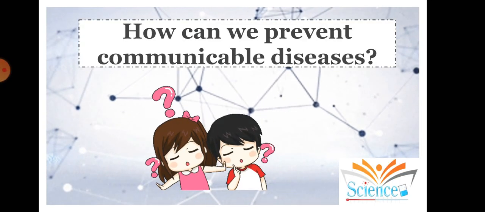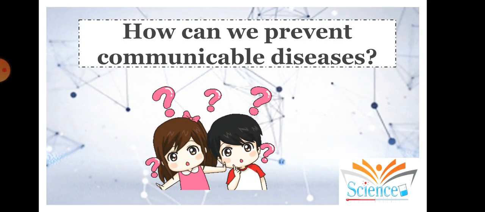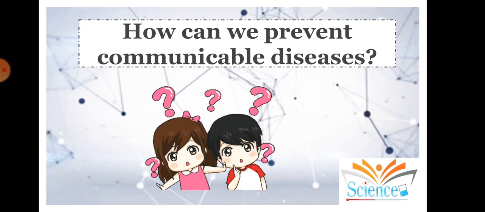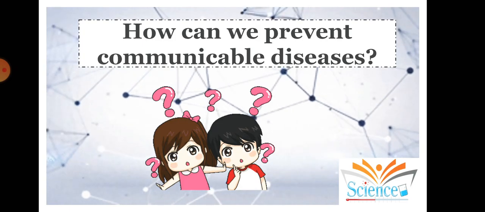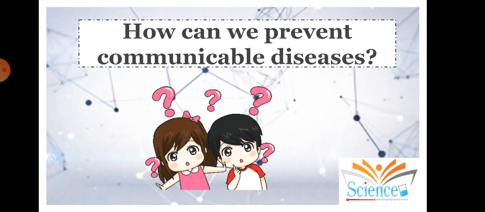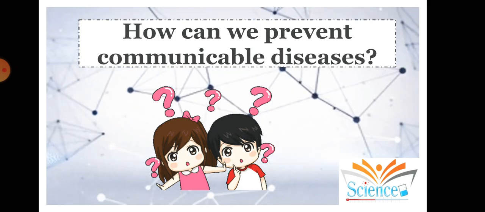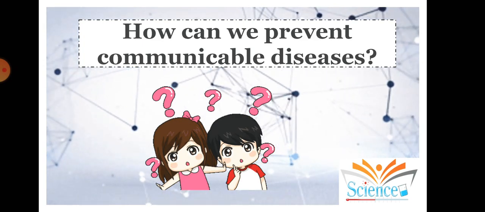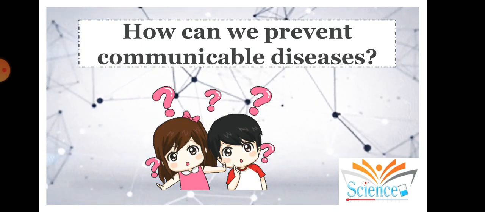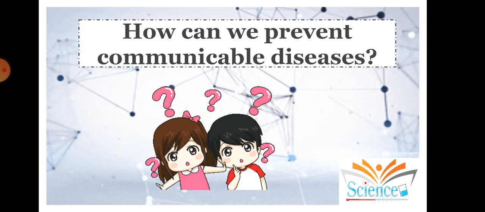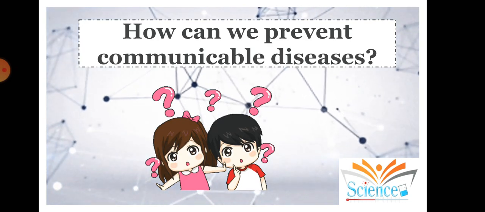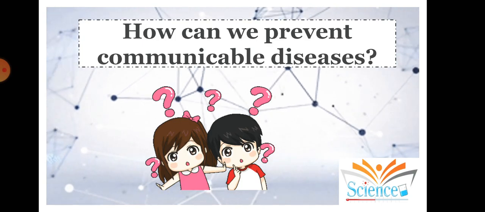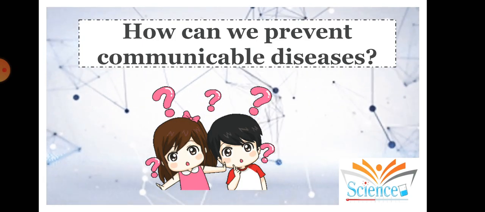So how can we prevent communicable diseases? Are there any ways we discussed in which we can prevent communicable diseases? Yes, we can. We have to protect ourselves from disease-causing germs. And how can you do that? We can do this by washing our hands, especially before eating food, after eating food, and after the toilet. If we have gone to public places, when we go home it's advisable to wash our hands with soap and water, right? That pretty much disinfects the hands to a larger extent.